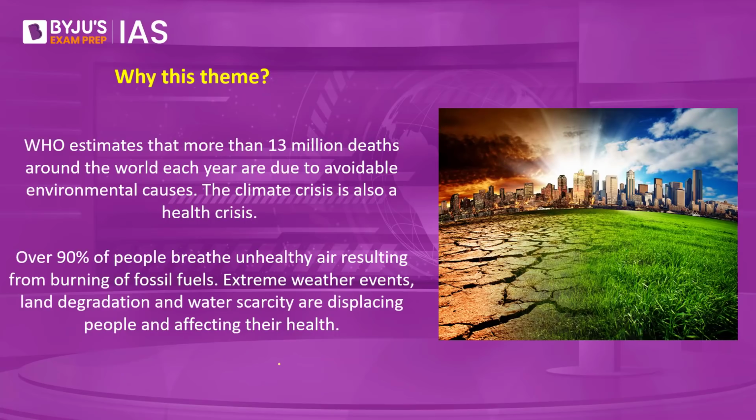Now, the theme chosen by the WHO specifically points towards the fact that the planet's health cannot be taken separately when we talk about the individual's health. WHO on its official website says that we estimate that more than 13 million deaths around the world each year are due to avoidable environmental causes.